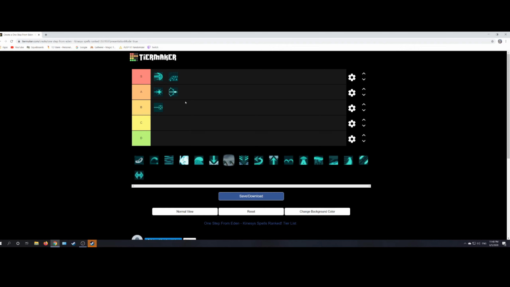Claw Traps. Throw 2 traps that root for 4 seconds. It only costs 1 mana, and the problem is you don't have any control of where the traps go. You throw them out, and then you hope that something walks over them. My problem with Claw Traps is the exact same problem that I have with Shard Toss, in that you have no control over it. You just hope that things happen.